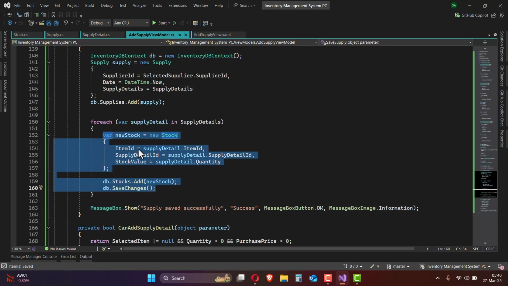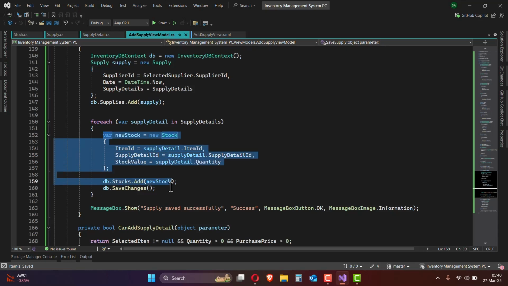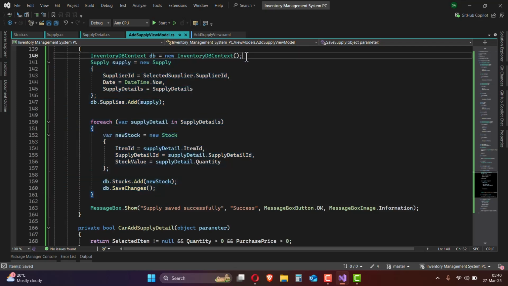So we would have to delete this and add it again with stock. What we want here is that we save everything together, or we save nothing. To achieve this, we're going to use database transactions.